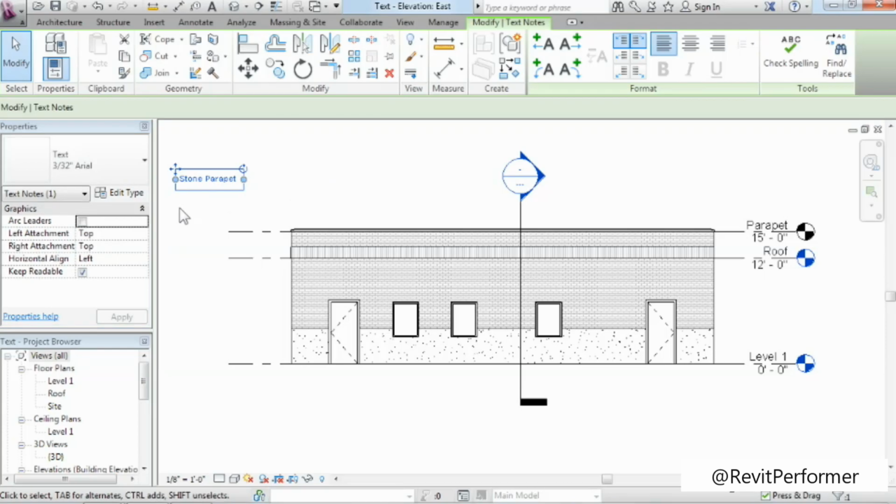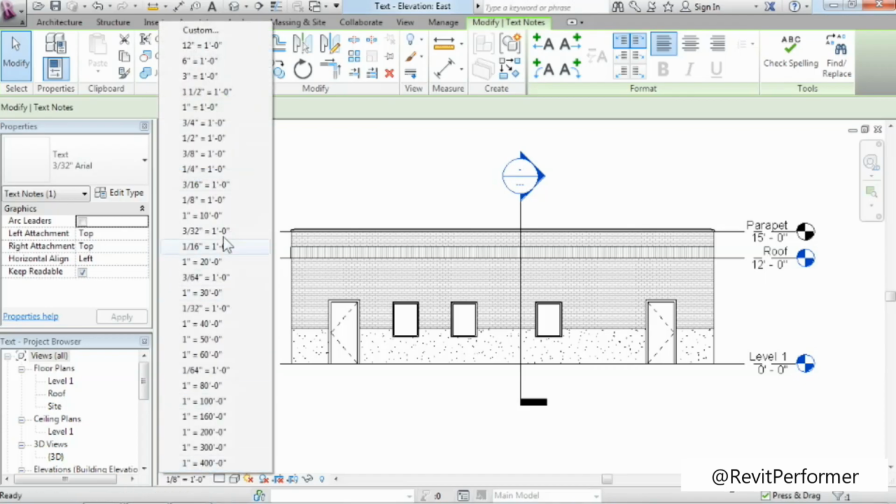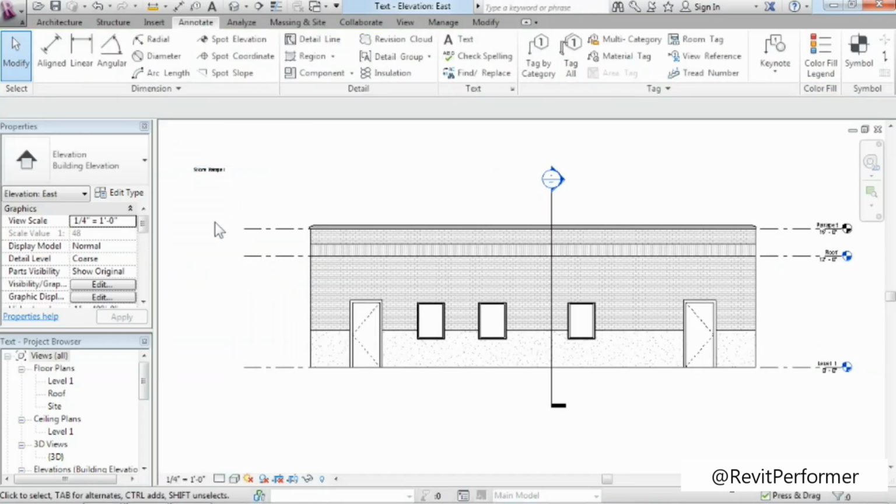How big is that? I mean, what does that actually mean? Well, here it's telling us that we're using Arial, that's the font, and it's 3/32 inch tall. So that height is consistent relative to final printed output. If you look down here at the bottom of your screen, there's a scale here on the view control bar. We're currently at 1/8 inch equals a foot. If I click that pop-up and change to 1/4 inch equals a foot, what you'll see is all the annotation on the screen actually adjusts. This note got smaller, so does the section head here and the level heads over here.